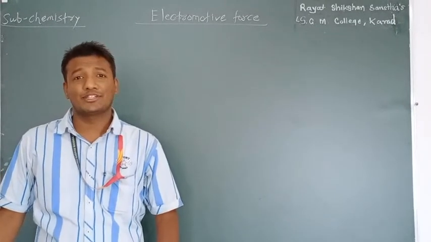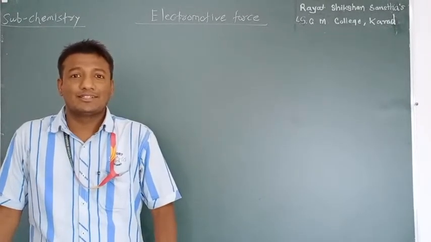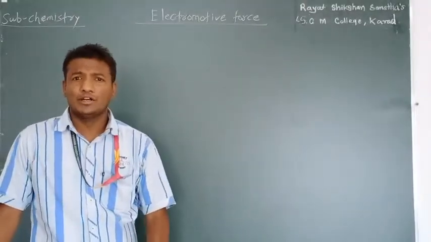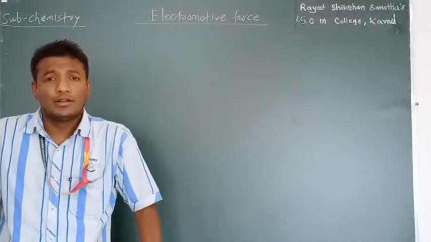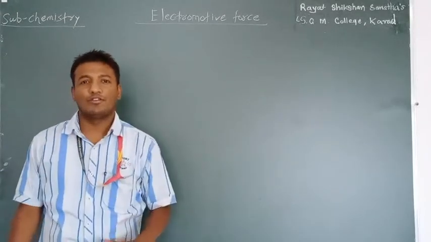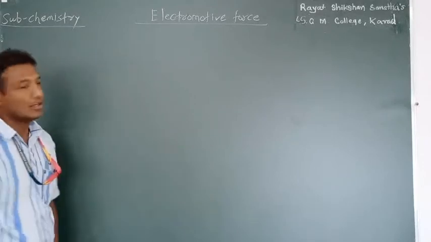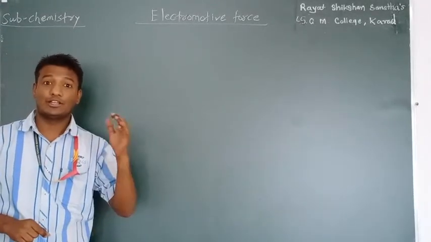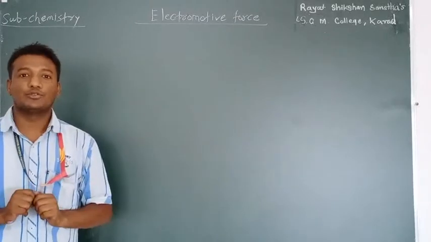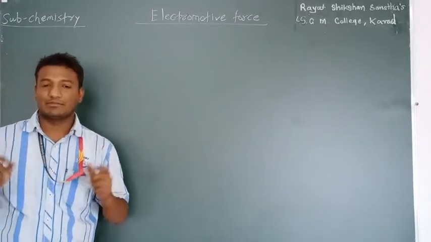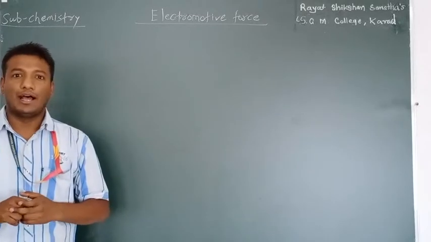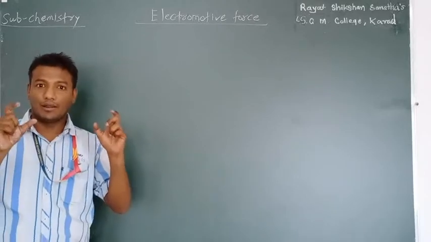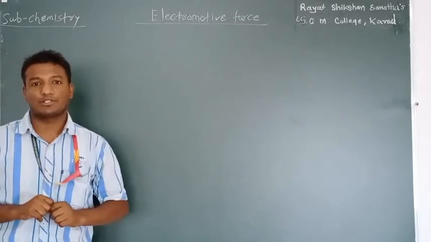A few days back we started with a new topic, that is the Electromotive Force. Today is our 7th lecture. So before starting the new topic, let me revise what you have learned so far. First we started with the introduction, what is electrochemistry. Then we saw the basic terms used in electrochemistry, like cell, electrode, and the meaning of half cell.